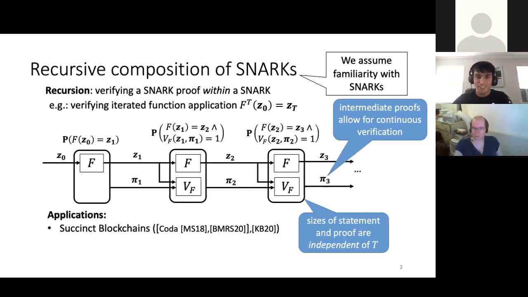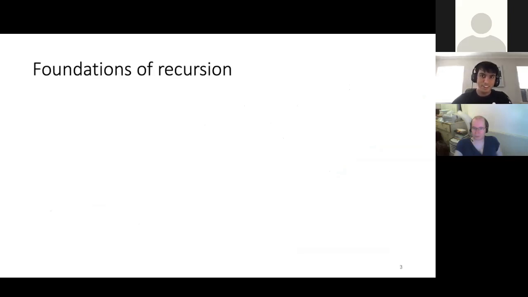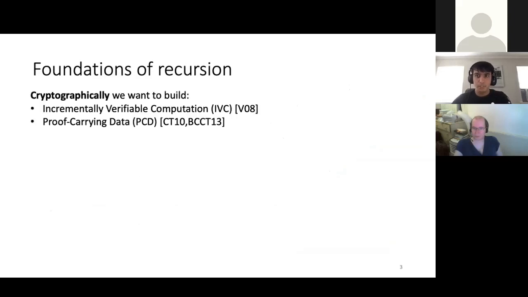So some applications of recursion are succinct blockchains like Coda. In that context, f is your block transition function. One way to do it is to have the proposer include a proof of the block. Other applications like continuous verifiable delay functions or snarks from MapReduce and more, search for many examples. So that's some more of the theory behind recursion. The cryptographic primitives that you want to build are incrementally verifiable computation, IVC, roughly what was on the previous slide, and proof carrying data, PCD. Basically, that's just recursing on any sort of directed acyclic graph.